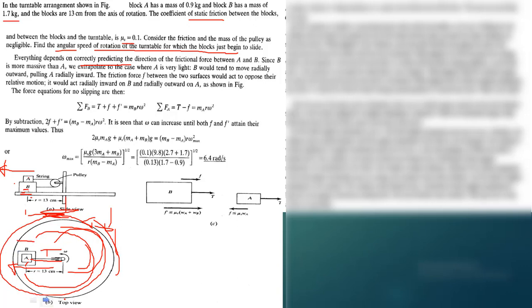As this is moving around, they will also be moving linearly outward, especially this bigger body which has more weight, so it follows the bigger effect of moving sideways. So as this moves like this, the string pulls in the opposite direction. And therefore, as far as this pulley is concerned, we depend on these tensions as torque. It is like that.